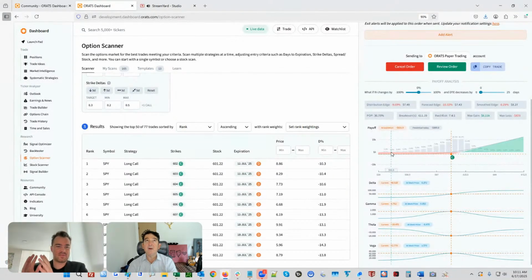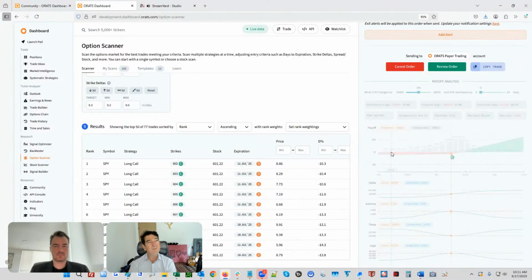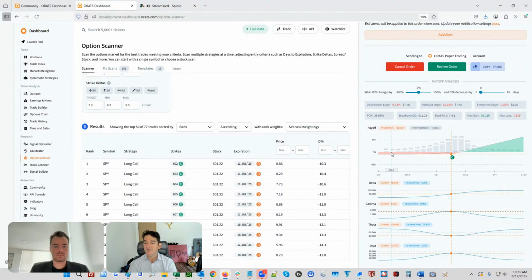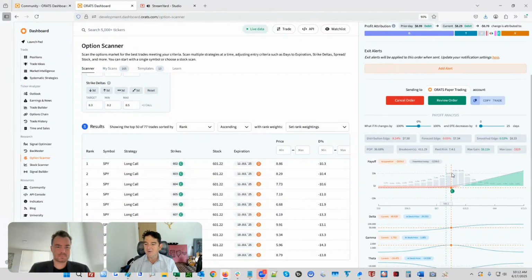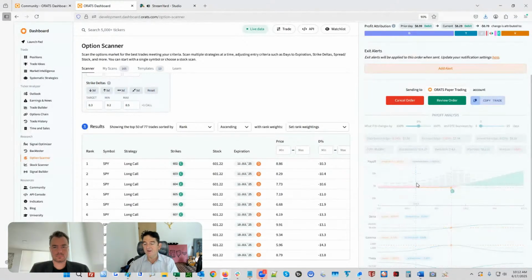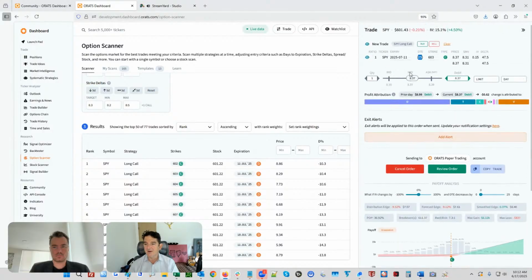The buckets are variable, so it's 3 standard deviations up, 3 standard deviations down, and then we make 21 buckets, and those buckets are changed by how long the days to expiration, in this case 25. So you make a distribution based on the expected move in the stock, based on the volatility where it is right now.